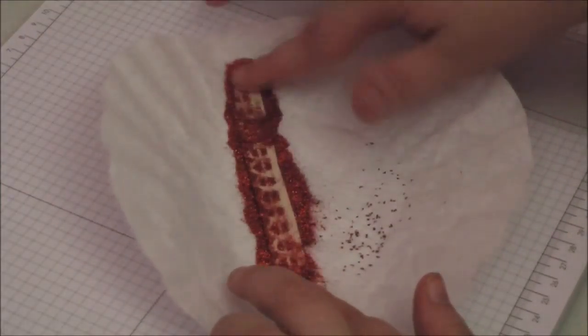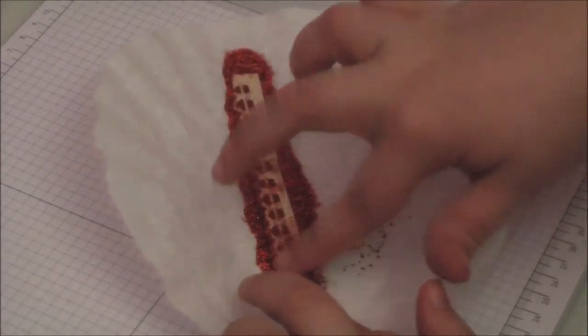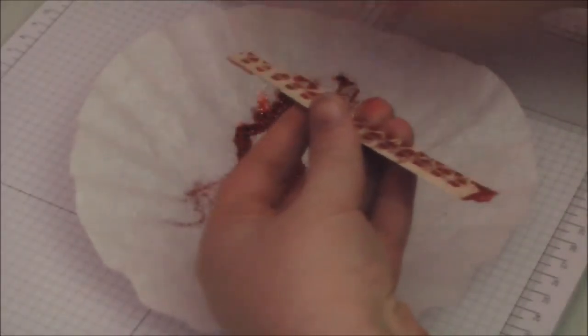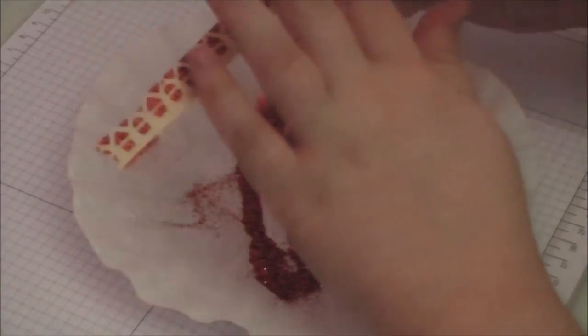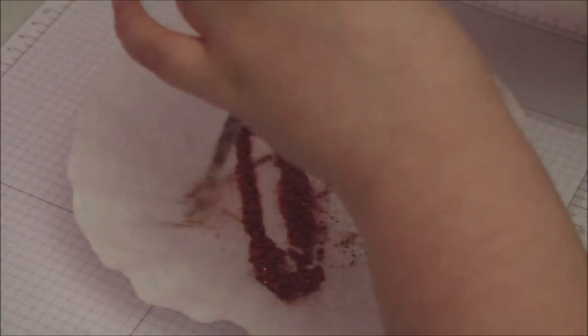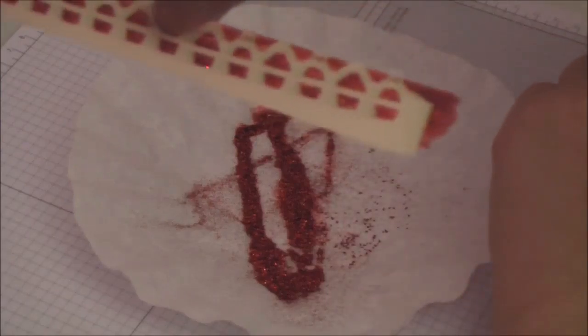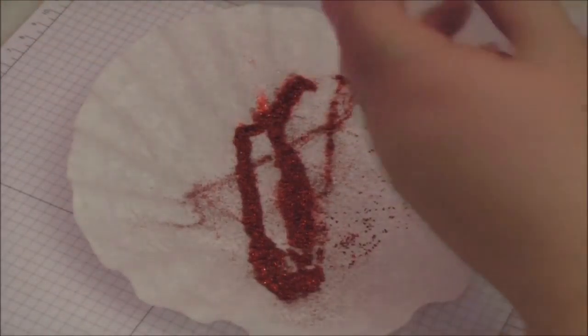One thing I wish I would have done is I didn't have my glitter resist brush when I filmed the video. I wish I would have had that, and I've been working with glitter already that day, so my hands are a little bit sticky and there's lots of glitter already on them. So that's why you'll see me rub my hands off quite a bit. So yeah, with the glitter resist brush, all you have to do is make sure that it'll just take the glitter off. That's also by Sparkle and Sprinkle, and I can try and remember to link directly to that when I upload the video.